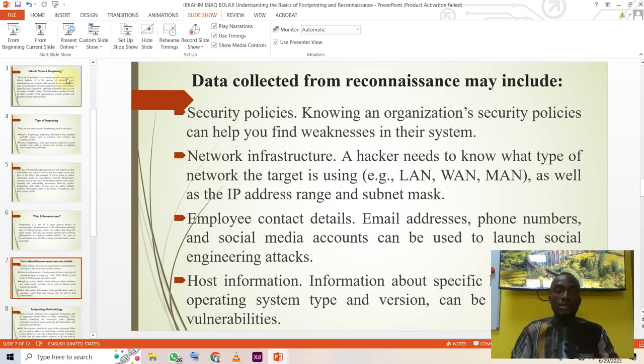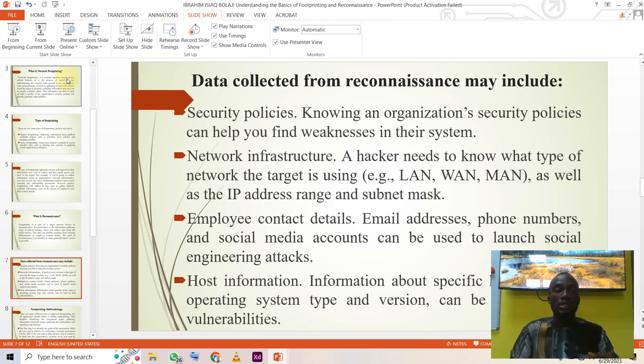Next, we are going to be looking at the types of data that can be collected using reconnaissance, and one of them is the security policies. Knowing an organization's security policy can actually help you to find weaknesses in their system.